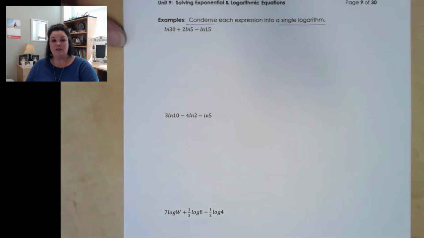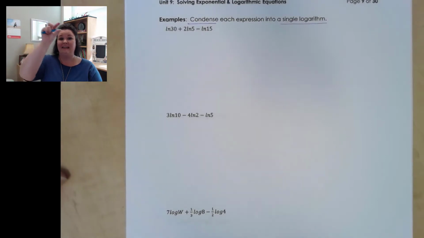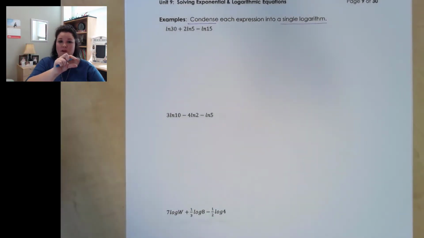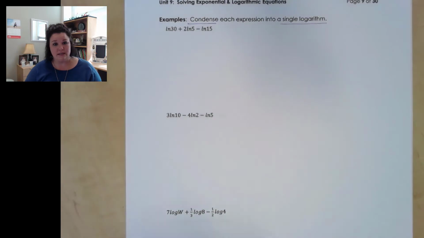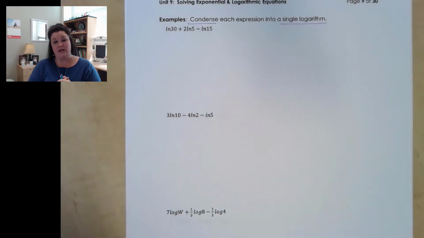So the first thing I want to do is check to see if I have coefficients, because just like on the last practice problem, the power, the exponent, was the very last thing that we brought down. When we go the opposite direction, it's the very first thing that we do. We want to take those coefficients and put them back up into the exponent. So then we can condense with our addition and subtraction.